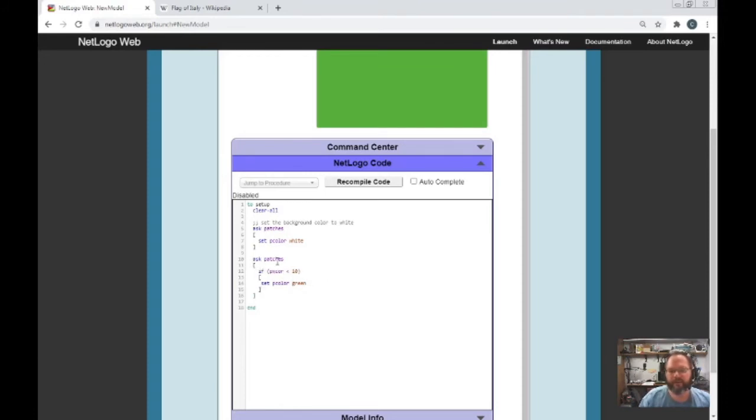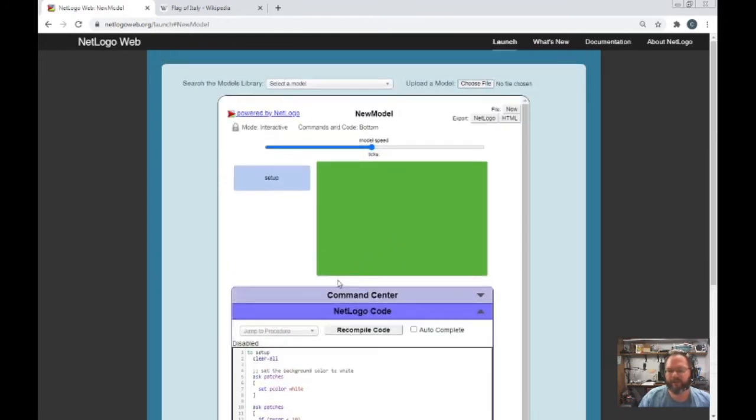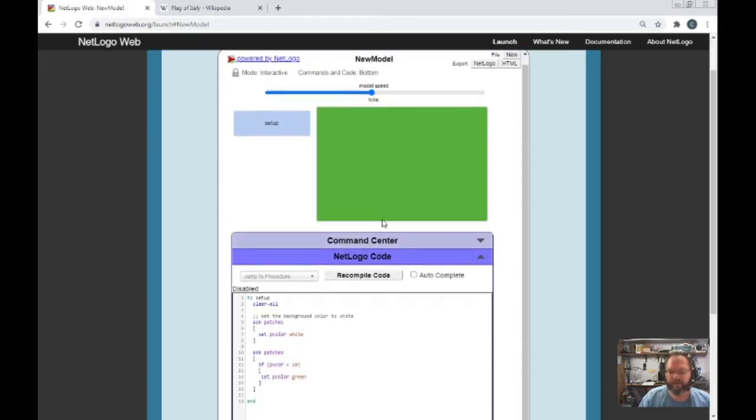So I'm asking my patches if their x coordinate is less than 10, I'm going to set the color to green. And if we go up here and think about this, this right here is 0, 0. So any of the x values all the way from 0 up to 10, but not including 10, if that's true, with this x coordinate being less than 10, it's going to turn it green.